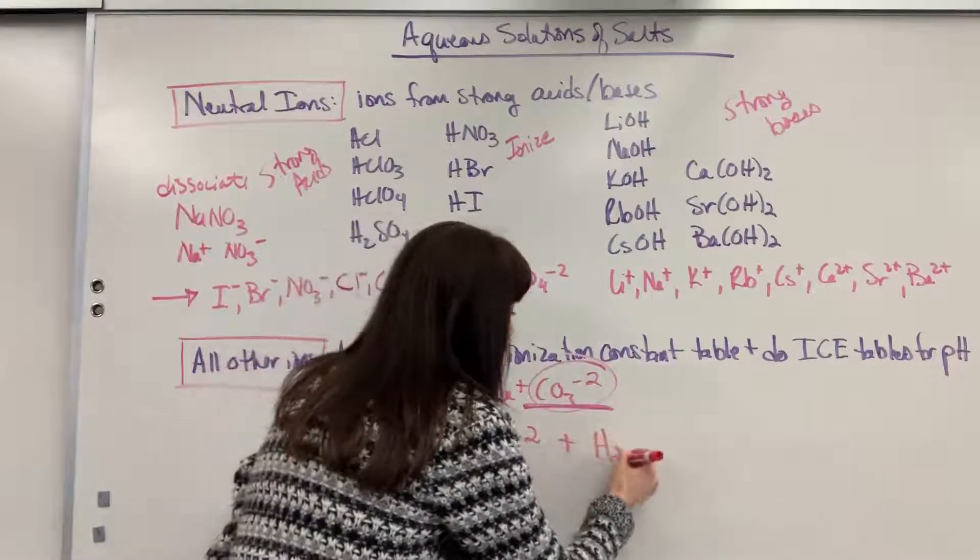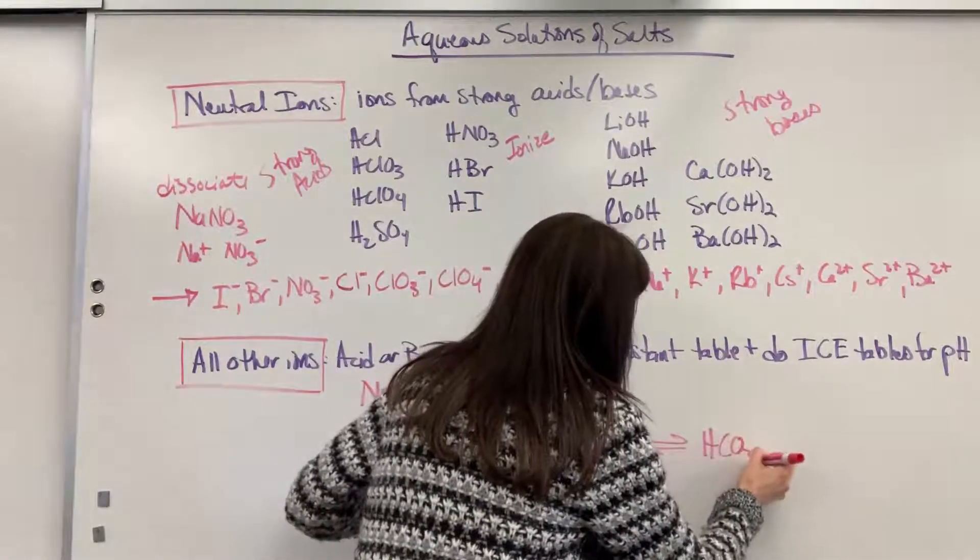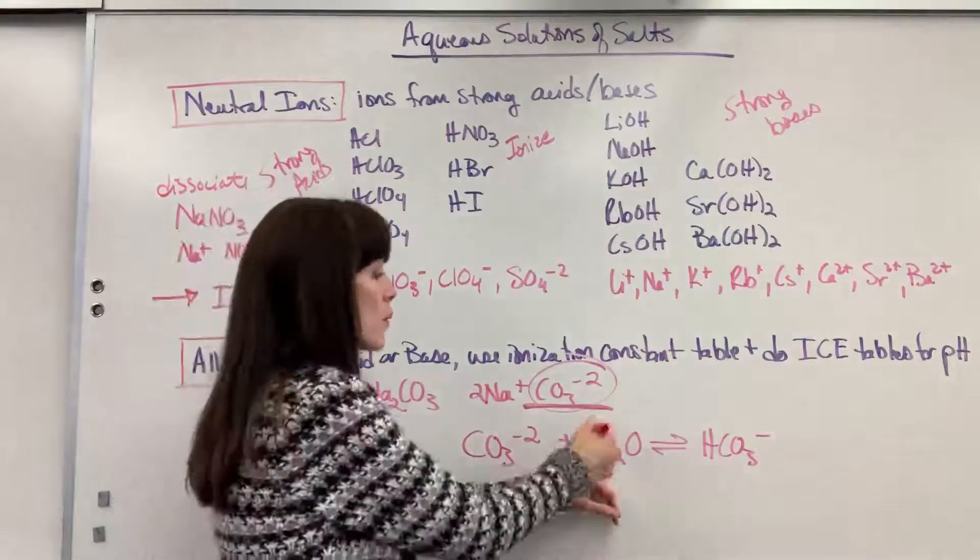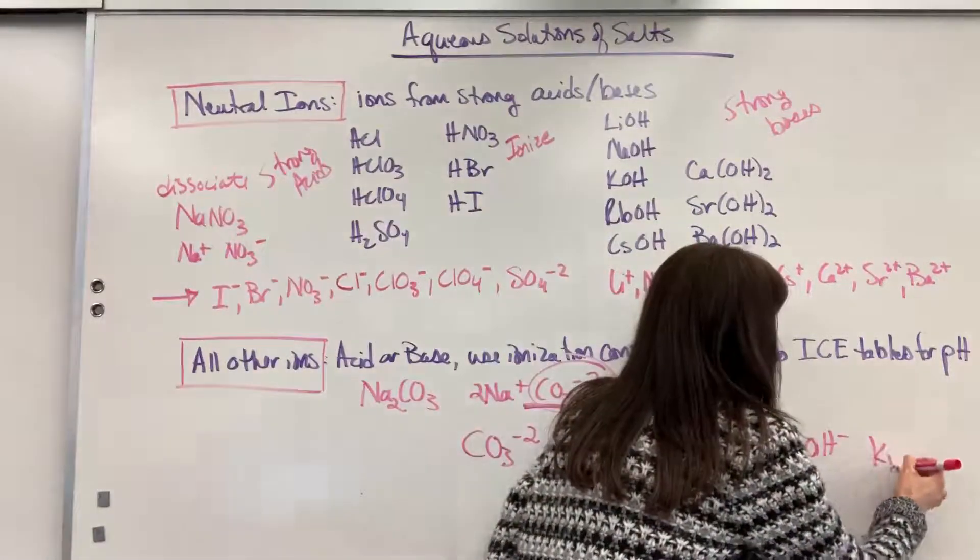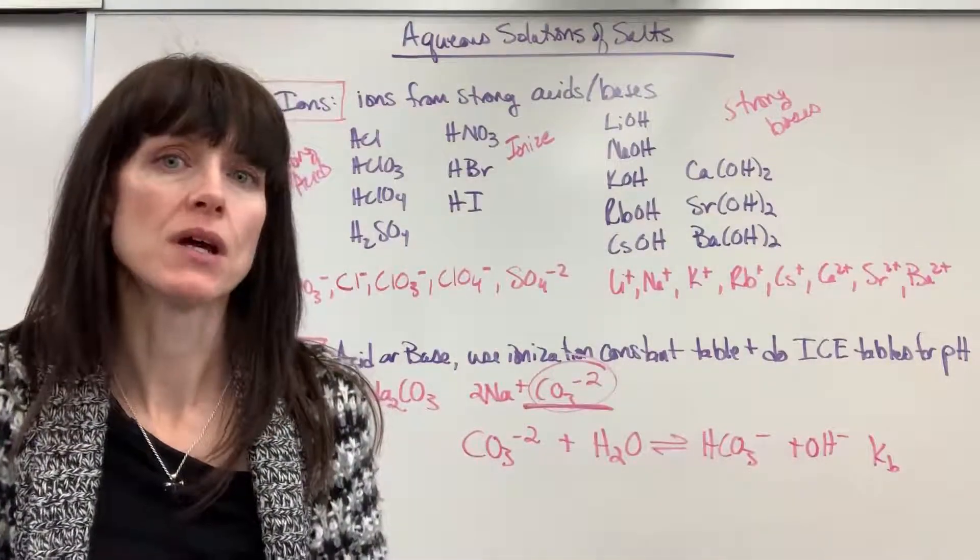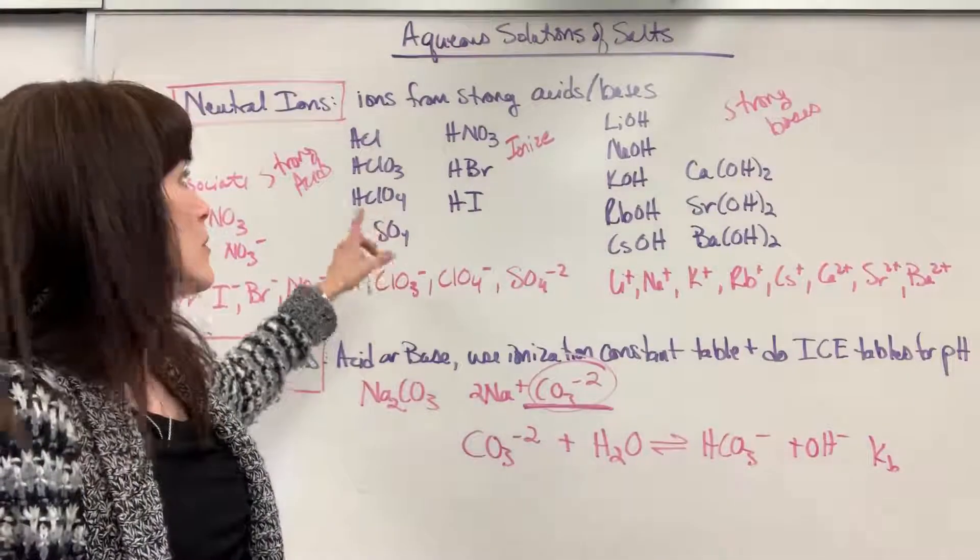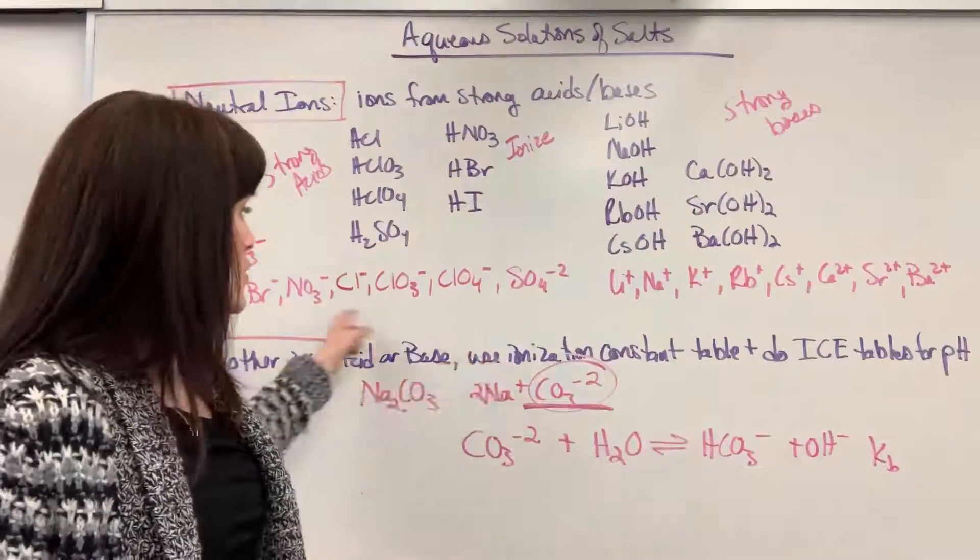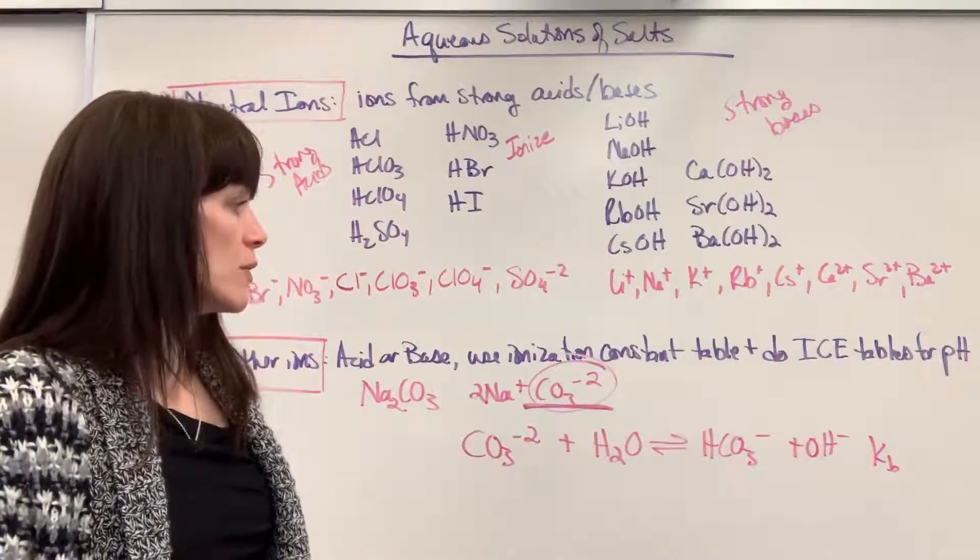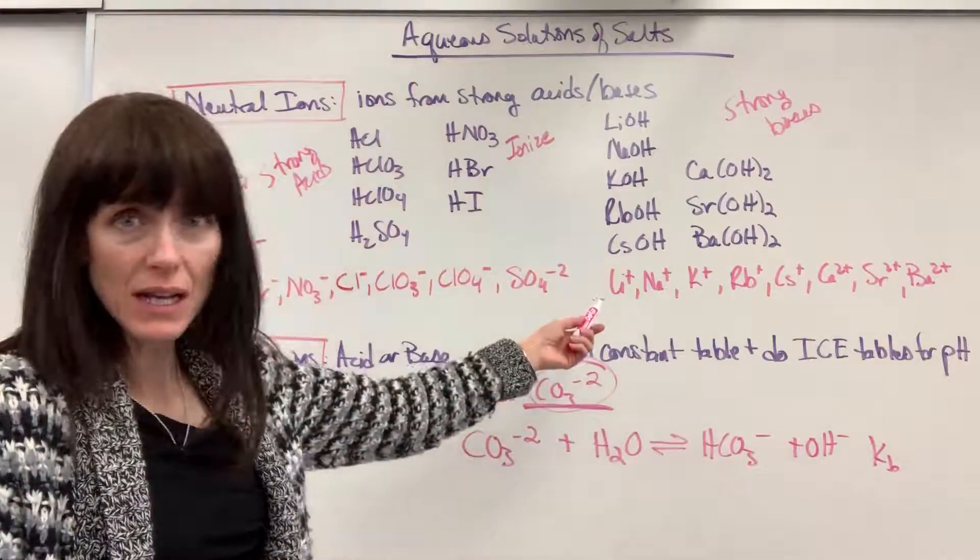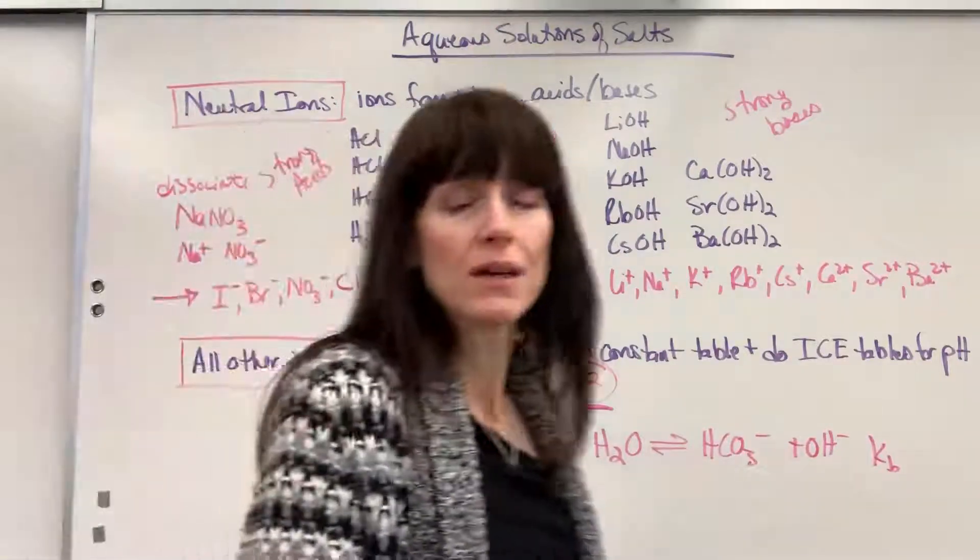CO3 2- plus my water. Because I'm making a solution, put it in water. This is a base, it's going to accept a hydrogen. So this will be HCO3-, gained one hydrogen, so instead of minus two is minus one. The water acted as the acid, it donated the hydrogen. So plus OH-. And now we can just do a KB. Look at KB, do an ice table with the initial concentration, and we can find the pH. So you put a salt in water, look for those spectator, or they will be spectator ions. The neutral ions that come from acids and bases, don't even write it down. The ion that's not neutral, that's the one that will react with water and produce, it will change the pH. It will produce a reaction with the water, and it will impact the pH. If you have an acid and a base that you're reacting, drop those spectator ions, and the reaction will happen with everything that's not a neutral ion. Good work. Have a nice day. Thank you.